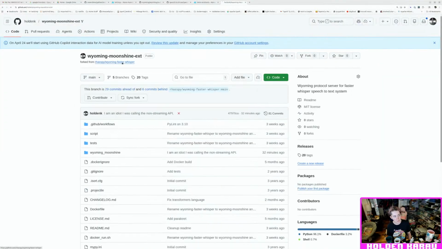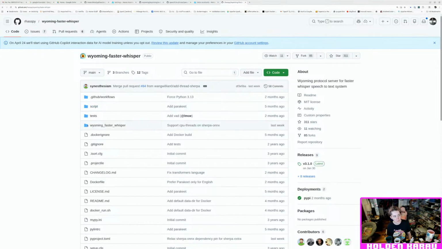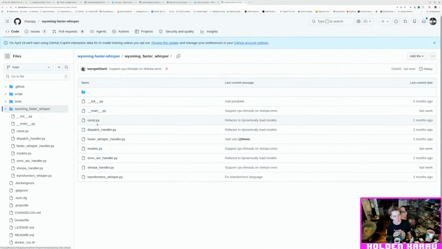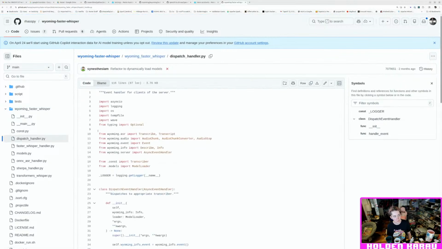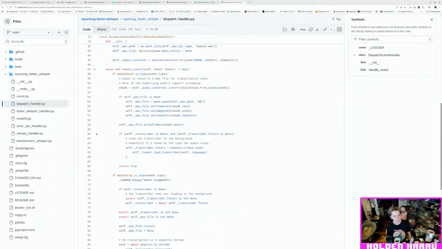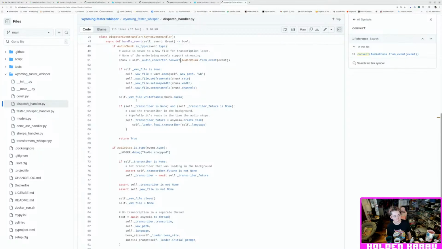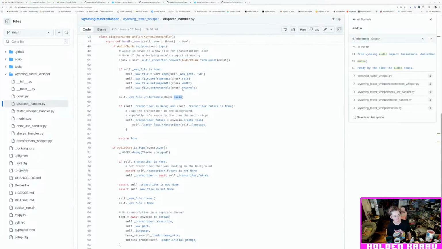We forked from here. And what should this do? So if we go look at the old code, we did convert the audio, but we would just write it out, right? Yeah, we just wrote these frames out. Oh, just chunked out audio.